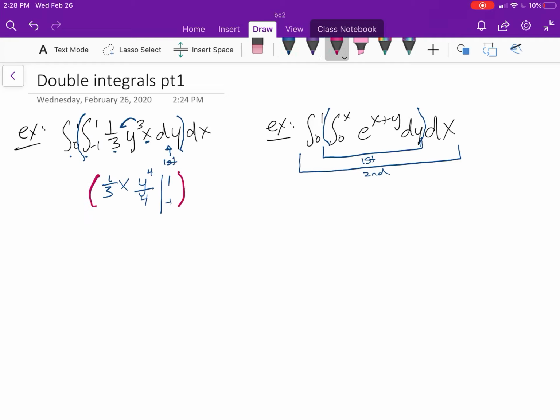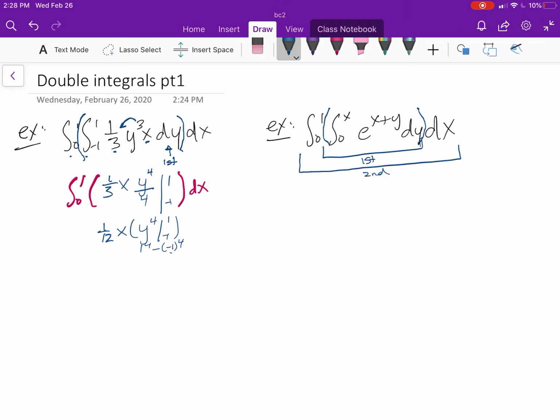Let's switch colors here. Whatever this result gives us, we will then integrate from 0 to 1 with respect to x. Okay, so wrapping this up, substitute. Well, one thing I suppose I'm going to do is simplify this first a bit. So we have 1/12 x, and then we have y to the fourth from -1 to 1, right? Save a little bit of work. So when I substitute 1, I just have 1 to the fourth, subtract a -1 to the fourth.